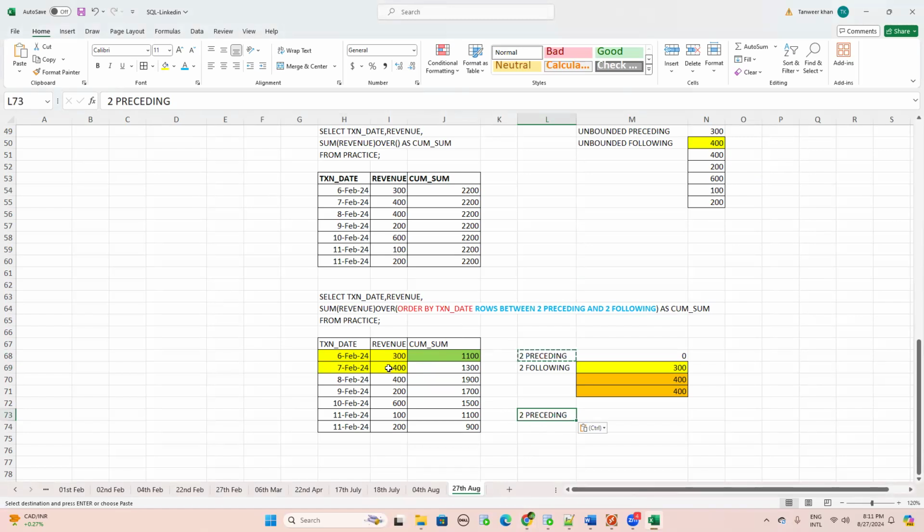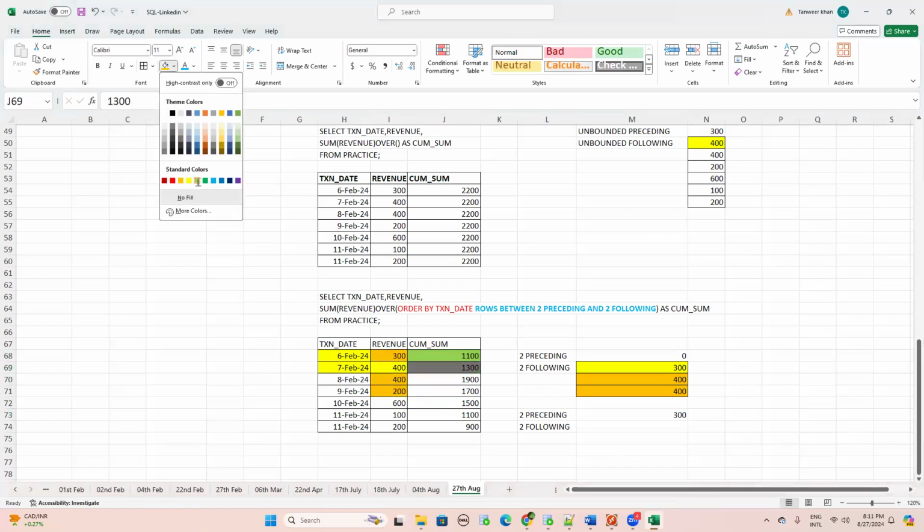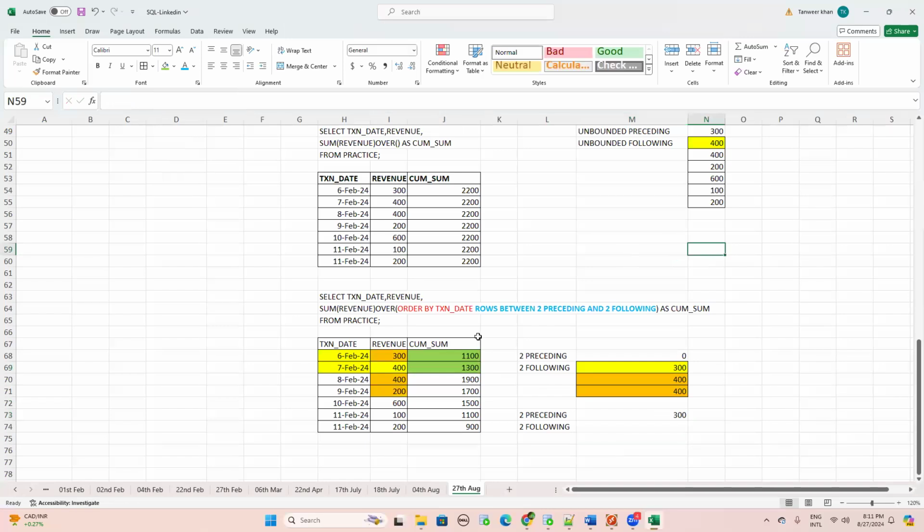It's going to be just 300. 300 and 0, but let's consider 300 only. 2 following, including this. Tell me the next 2 rows. 400, 400, 200. So net, for this particular record, you are considering this as well. So what is the total value? 1300. That is why you're getting 1300 here. Is this point clear?